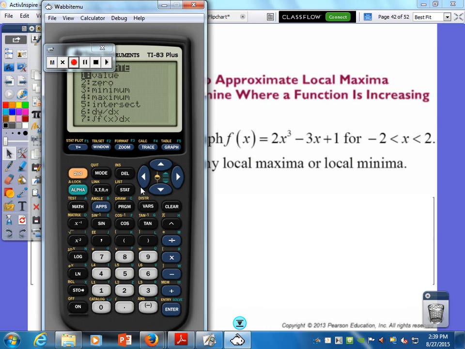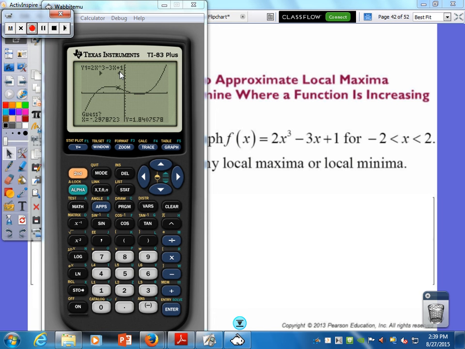So second calculate, I'm going to look for a maximum that occurs. My cursor is blinking, so I'm going to go back this way. Because it kind of flattens out right here, I'm not quite sure, so I'm going to make sure that I go wide enough on my boundaries for it to be able to calculate. So do you see where my arrows are? Boom, boom. And I'm wanting it to find my local maximum. And I ask it to calculate it. And it occurs at negative 0.7071078 with a y value of 2.4.